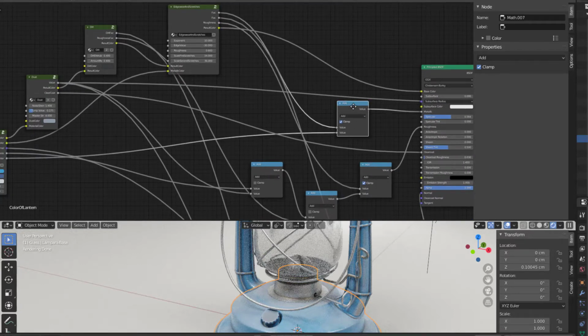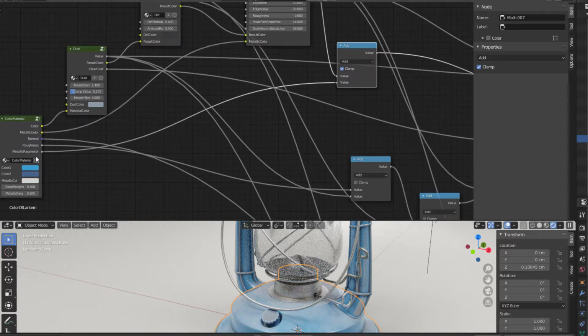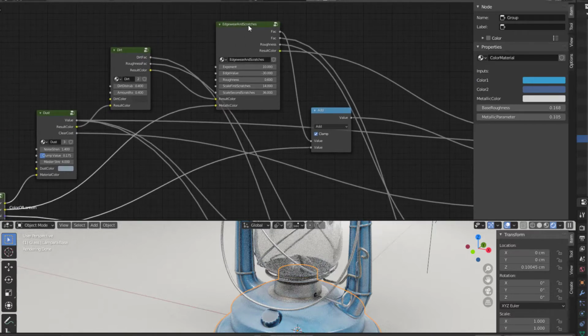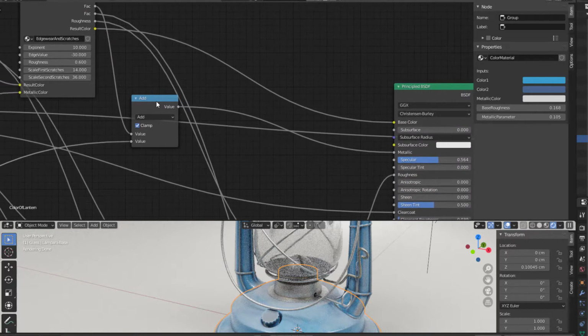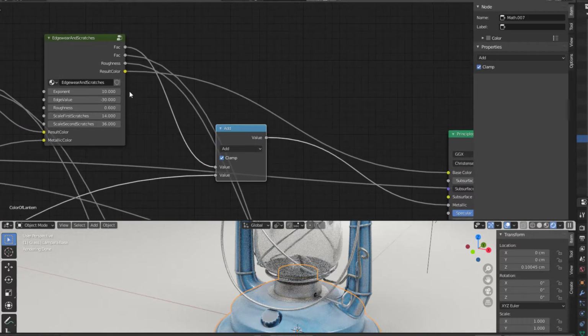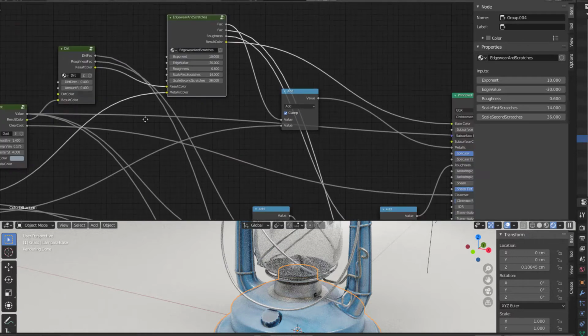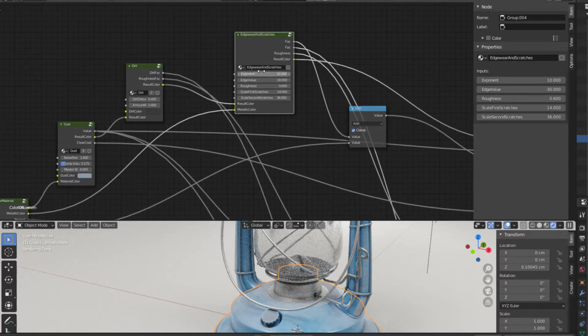So for instance, we take information here about the metallic parameter to the factor of edge wear here to use that as a metallic. So the top factor here should then be called metallic, and we should also have an input here that is this metallic parameter here.